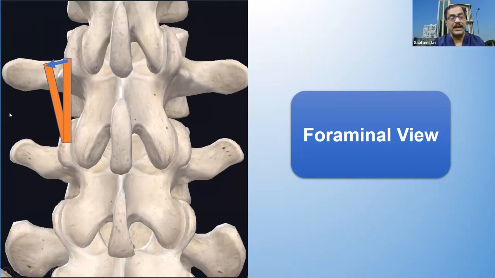So what will happen when we'll be scanning from lateral to the medial, suddenly we will be seeing the hyperechoic, most superficial structure, this is a mammillary process. And then we will be keeping the caudal end of the probe fixed, and the cranial end of the probe will be going laterally, so that again will be going down to see the transverse process. So now one side of the probe which is elevated will be over the mammillary process, another side of the probe will be over the transverse process, and we will be able to see the foramen.